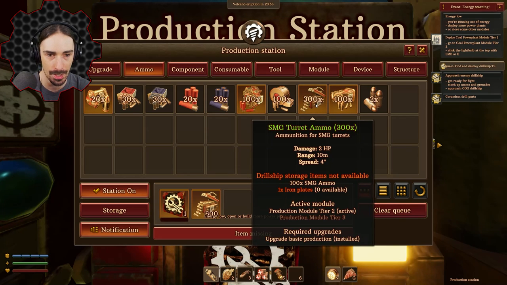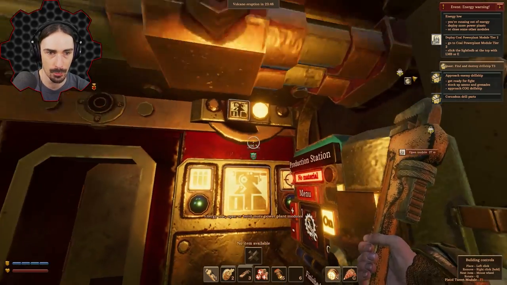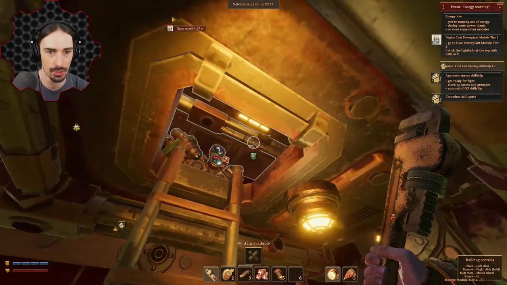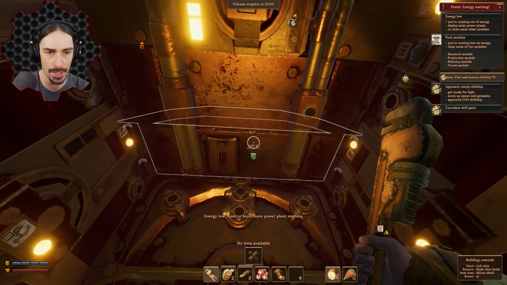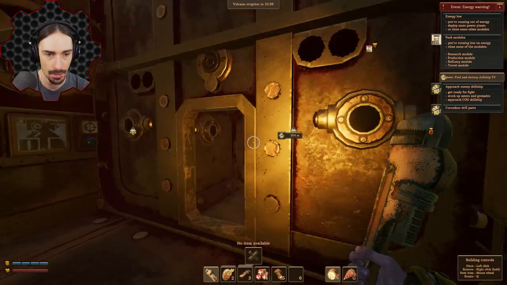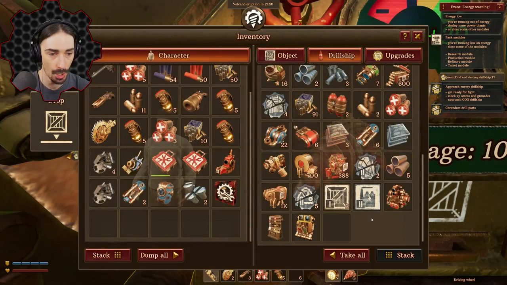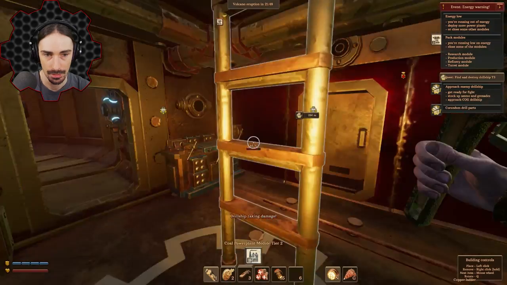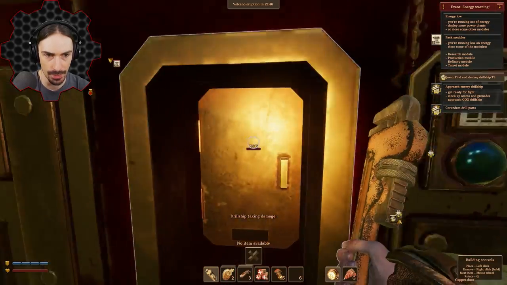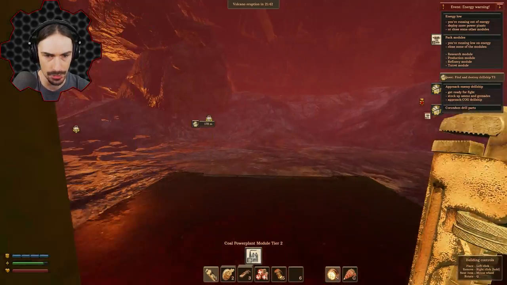All right, now I need more iron plates. Energy low. Why is my energy low? I have so much coal on here, I thought. Oh, they destroyed a lot of my coal things. That's why. All right, I need to produce some more tier 2 coal then. Oh, there goes the SMGs. I don't know which direction to look. Not that direction.